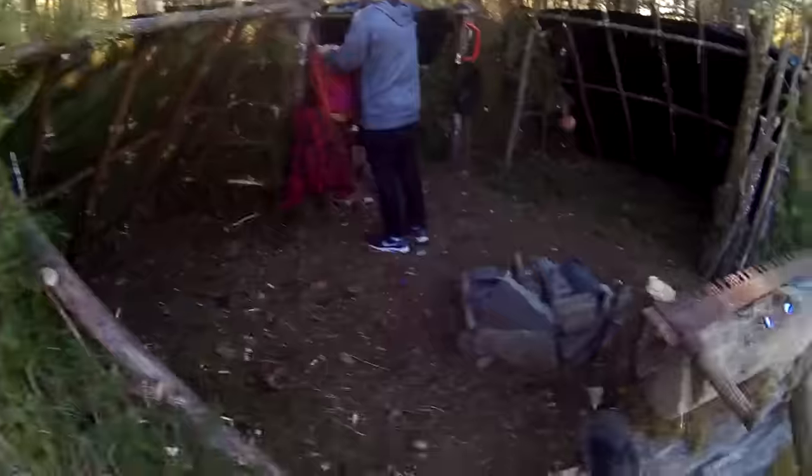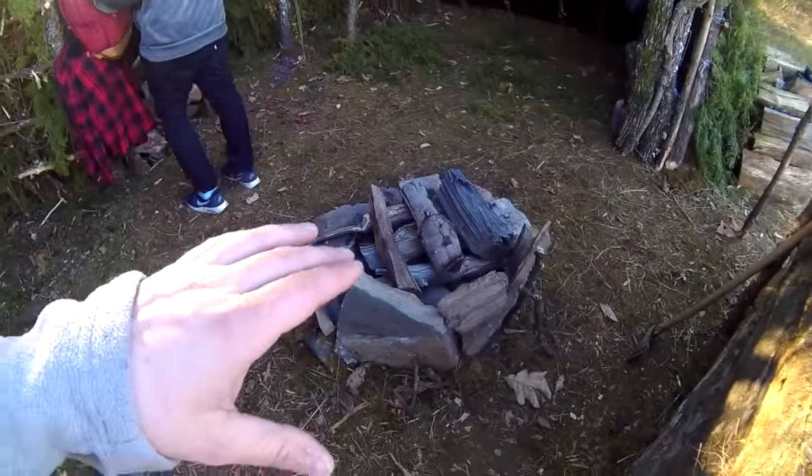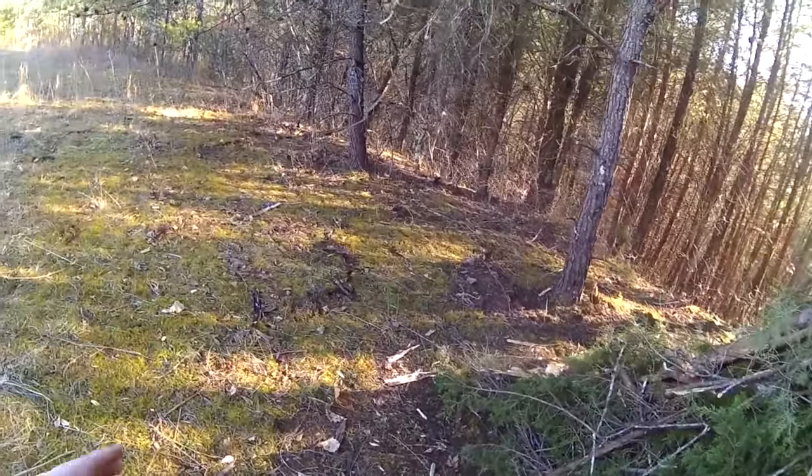Right now we're getting the fire ready. We've kind of got it ready to go. We've got about an hour and a half or so of daylight left, so we'll get that prepped up, ready to go. That way when it starts to get dark, we'll have our fire blazing, ready to go.